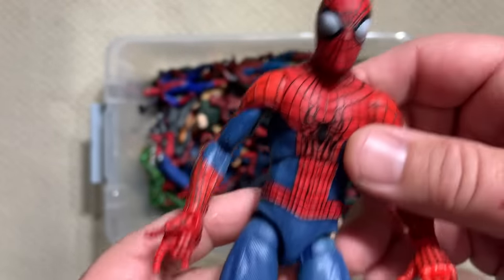Was this from Infinity War? I think so — I think this is the Iron Spider suit Spidey went to fight Thanos in. 'Mr. Stark, I'm not feeling well.' I've watched that scene 50 times and it still kills me. This is a Marvel Select — a comic-shop-exclusive Diamond series. You pay more for these figures, but pretty good-looking figure. Marvel Legends have unfortunately had to go up in price, but this was more of a twenty-dollar figure when others were around fourteen. And I kind of like that you get to see his mechanical web shooters — that was one of the controversies of the Sam Raimi films, that Peter had organic web shooters. They brought back the mechanical web shooters for the subsequent movies and you get a good look at those right there.